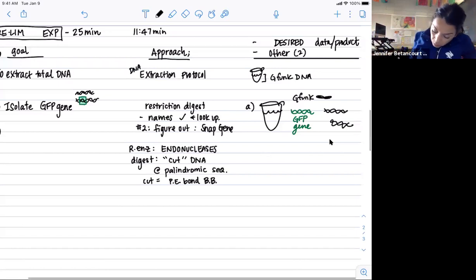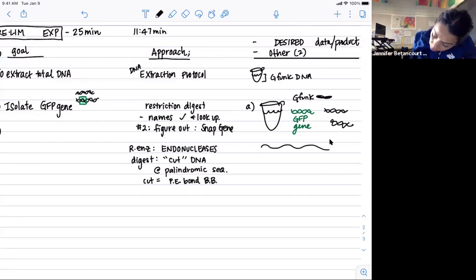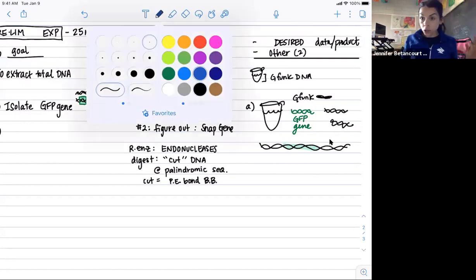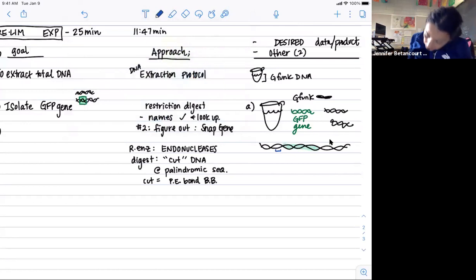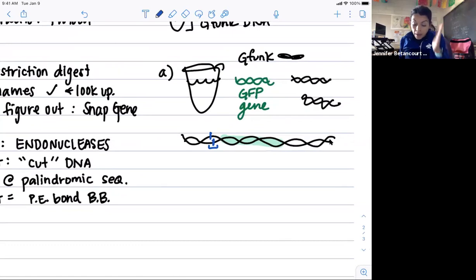So if you think about it, let's say this is the huge chromosome of the plant, and let's say that this region right here is your GFP gene. You're going to use a restriction enzyme. Maybe this tiny little region here is the palindromic sequence for restriction enzyme 1. This is going to cut the phosphoester backbone of both strands. Notice I'm not cutting right at the border, because sometimes you can't find a palindromic sequence right at the start of the gene or right at the end of the gene. Sometimes it's a little bit further away, upstream of the gene.